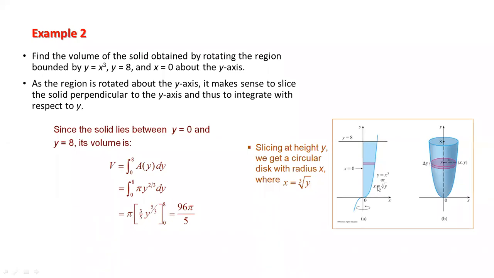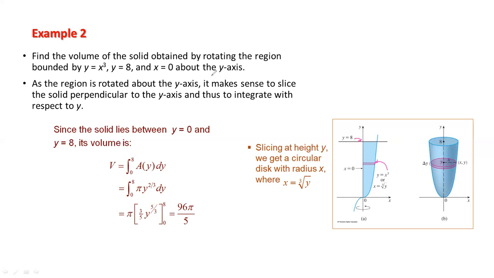But before that, what we have here: find the volume of the solid obtained by rotating the region bounded by, so what is that region? Y equal to x cubed. Okay, I'll just borrow a few minutes. So this is your region, or that's the equation of the curve. Y equal to x cubed. It's bounded by y equal to 8. So this is the line, y equal to 8.